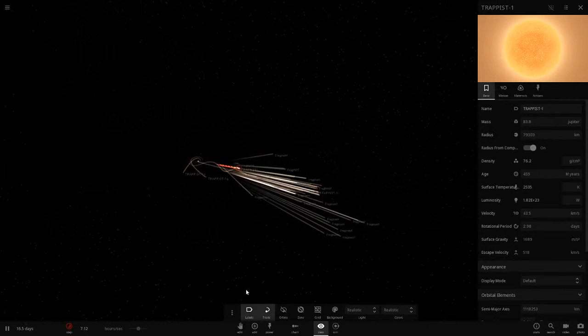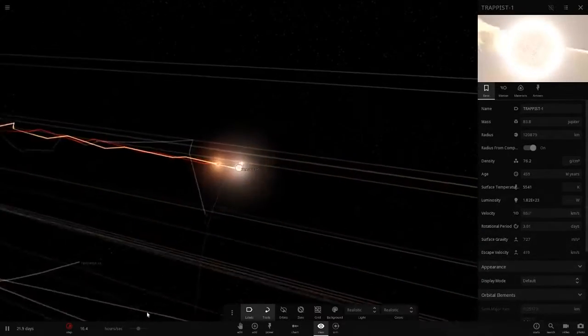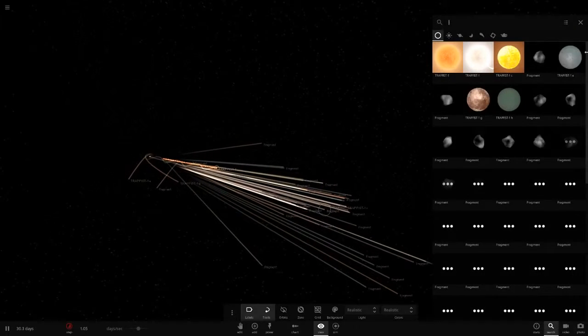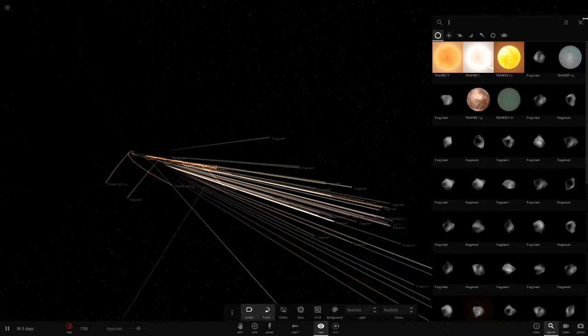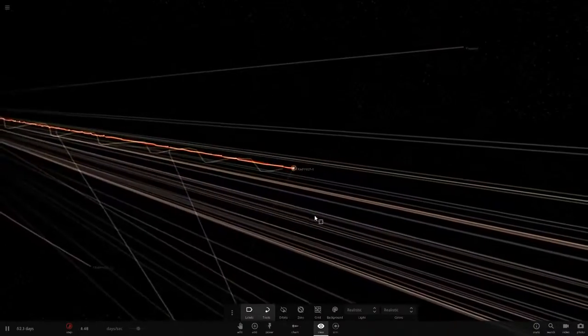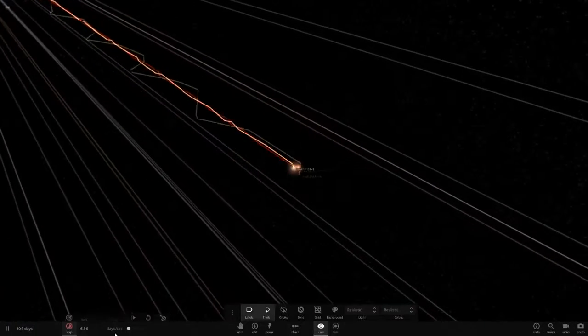So let's get rid of those fragments. Wait, can we? Oh, they deleted the option to do it. That's annoying. Okay. So I always press Control F, which should get rid of fragments, but it doesn't. It opens this menu up. If you go to an older build of the game, Control F deleted fragments, because if you do Control C, that deletes rings and stuff, but for some reason it doesn't work with that, so that's kind of annoying.